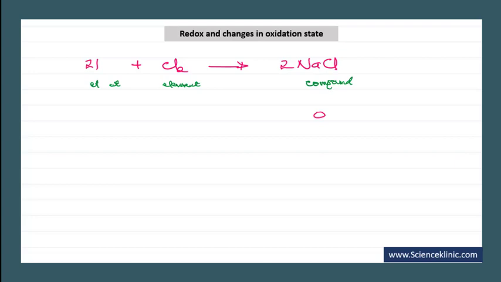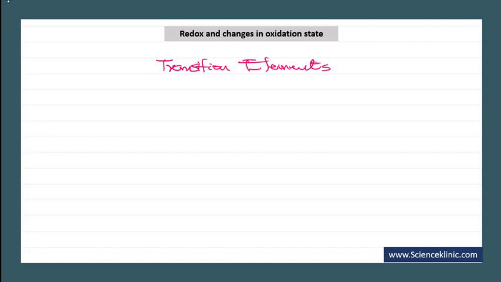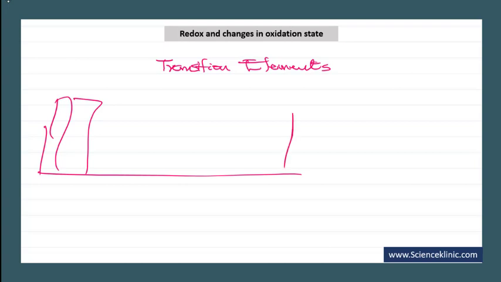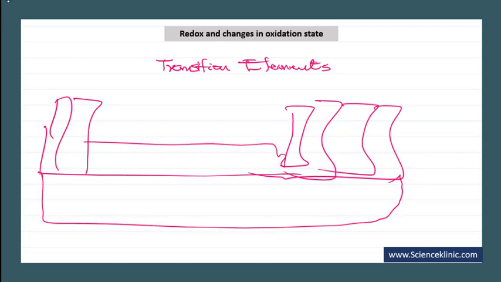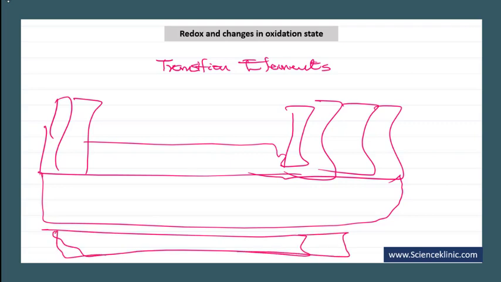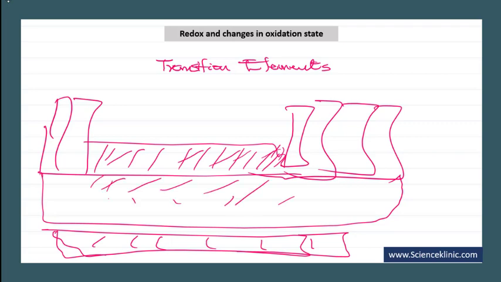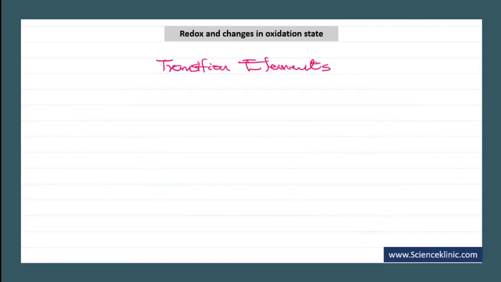Before we go, we have some other issues about the rules of oxidation state to clarify. It is about transition elements, the elements in the middle of the periodic table. For example, if this is the periodic table, we have this, and then we have the lanthanide and actinide series. So the elements here in the middle of the periodic table, and those outside here, they are transition elements. So what is their oxidation state? Of course, when we say transition element, it is an element. So as an element, its oxidation state is going to be 0. But what about its ion?